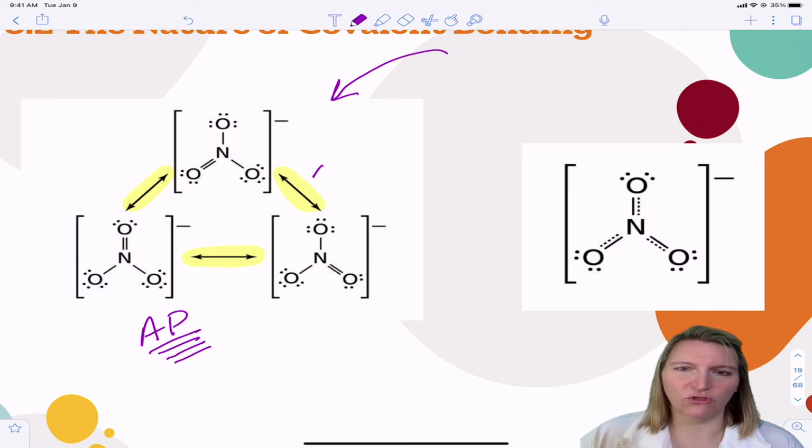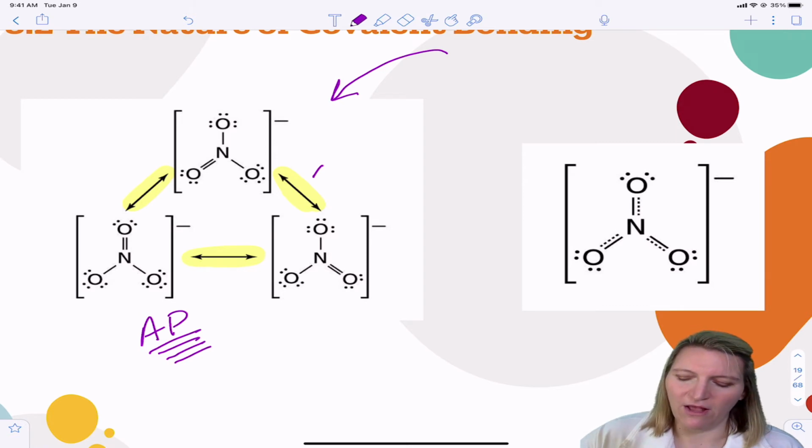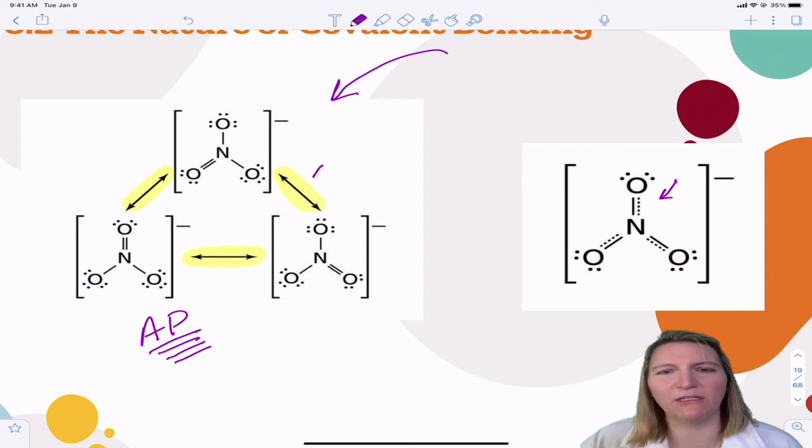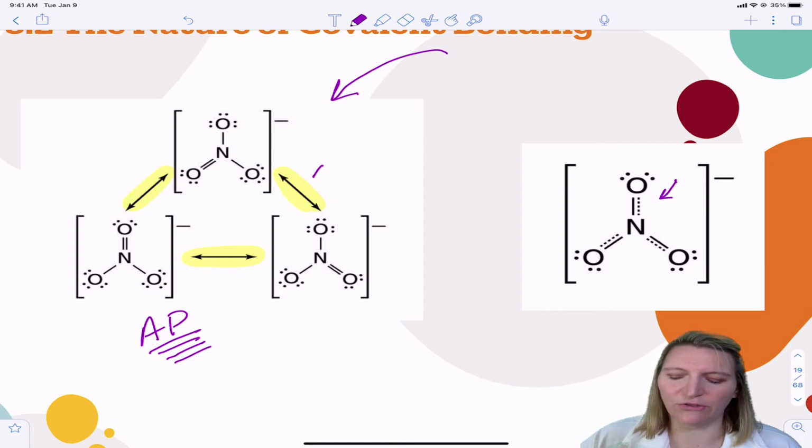This is the way that the College Board prefers you to write this on the AP test. In organic chemistry, and this is the way that I prefer it, instead of showing all three possible structures that it's the average of, I like this idea of writing a solid line and a dashed line to represent not a single bond, not a double bond, but something in between. That helps us to understand that it isn't one of those three, that it's the average of them.